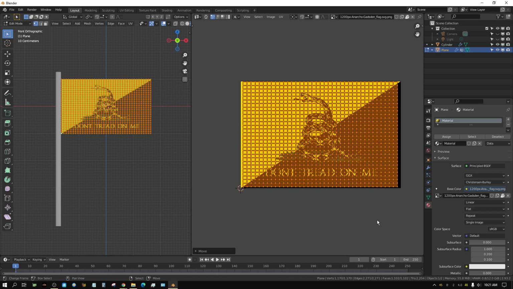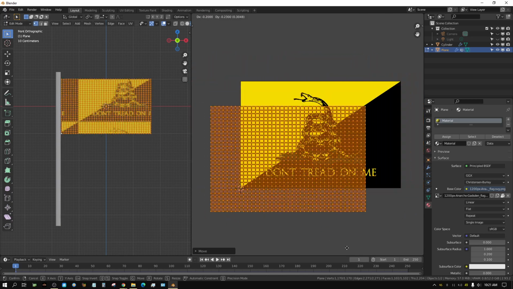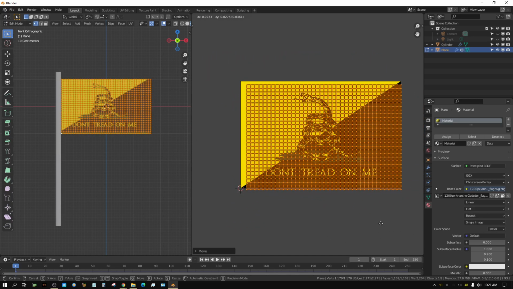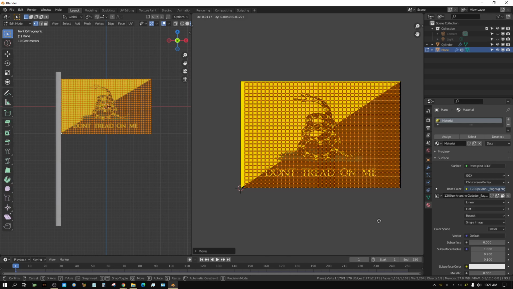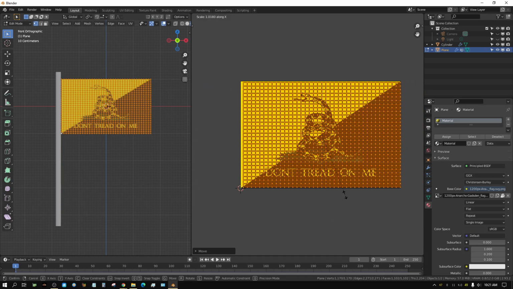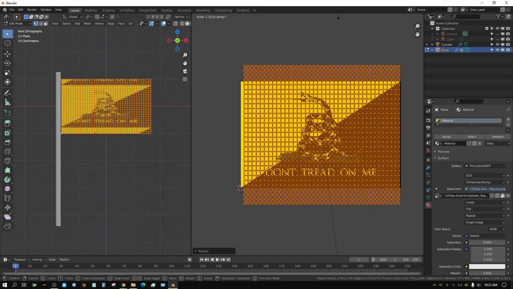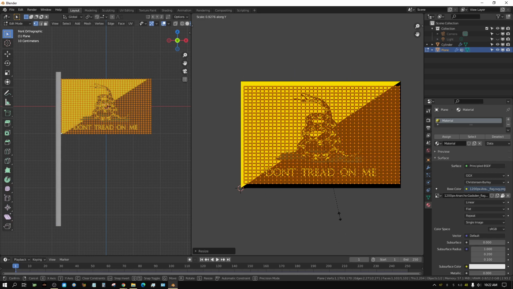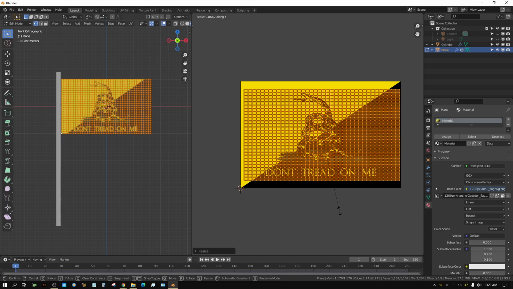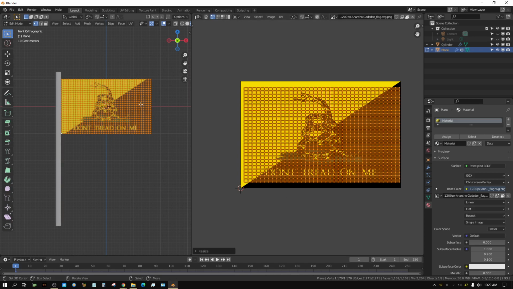And again, I'm pressing G for grab and then moving it around like that. You don't have to press the mouse button down, it has a hold of it automatically. And if you want to scale it just on this axis, it's S for scale and then X to go that direction, and then this axis, S for scale, Y. And of course it works much better if the ratio of the flag, the dimensions, match your image.